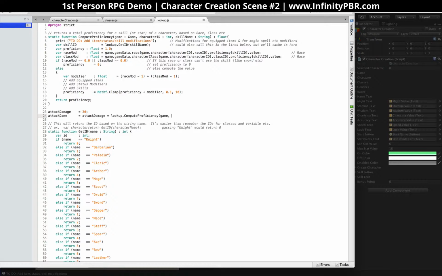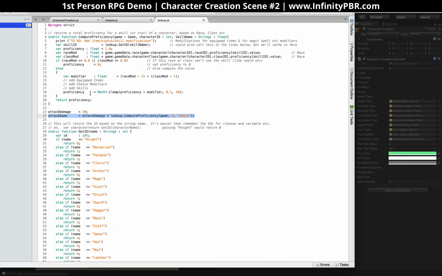Game, we'll pass game. I keep game as the variable that I use on every script. So game, and then let's say this character number 0, and we're going to call this sword. So now the attack damage will be equal to 30 times wherever the proficiency value is. If the proficiency is 1.2, then the attack damage will now be 36. If the proficiency is maybe 75%, then it will be 22.5. Is that right? 22.5, I think. So that's an easy way to use the proficiency.